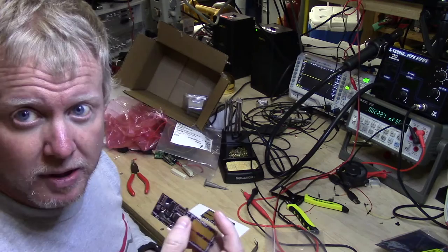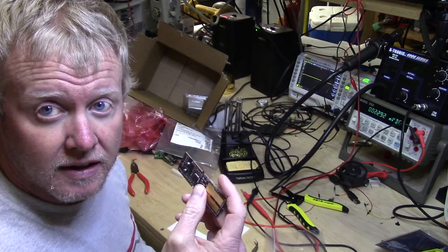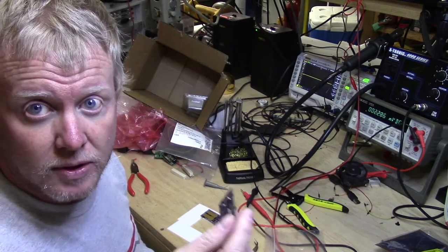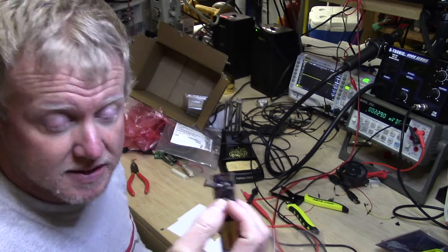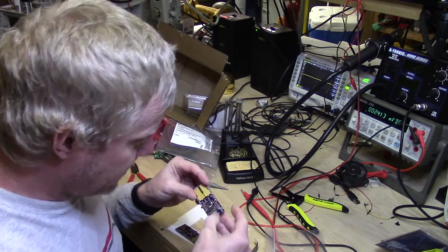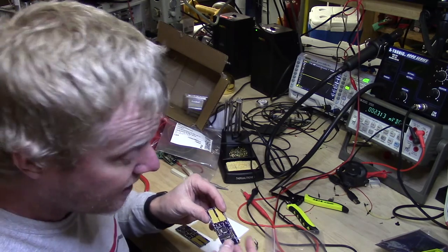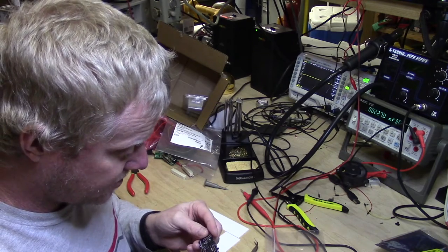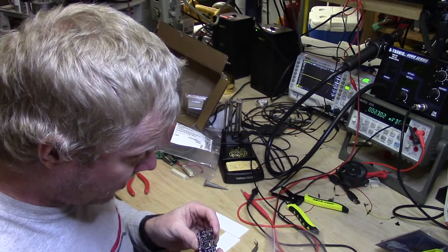I haven't looked at the schematic, but I believe I remember where this is in the schematic. That's not going to cause an issue. Basically, it's just the voltage divider for the 12-volt rail, so we can run the voltage into an ADC and do a voltage divide to be compatible with a 5-volt ADC here. So that's not going to be a big deal. Both boards look really good. The alignment looks good. I don't see any obvious bridging. I am going to pull out the microscope and take a quick look to make sure we don't have any dead shorts or have to replace whole parts if all I need to do is correct a bridge or something like that. But all in all, it looks really good.